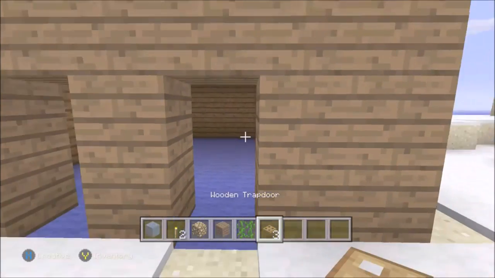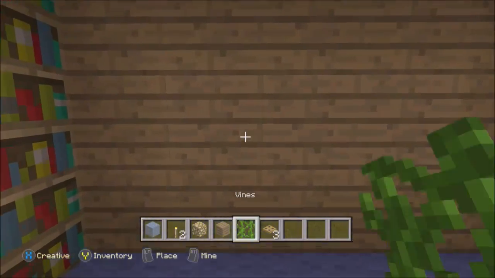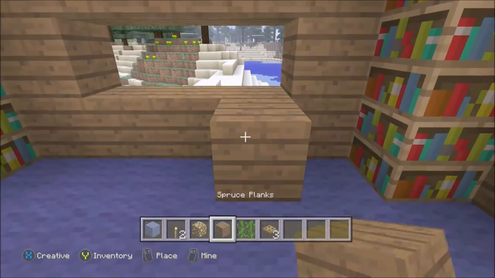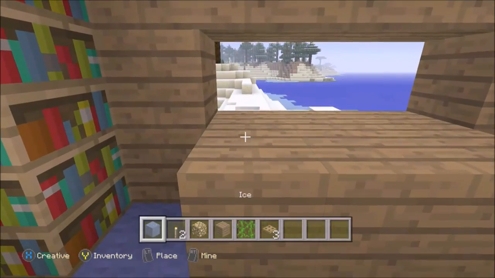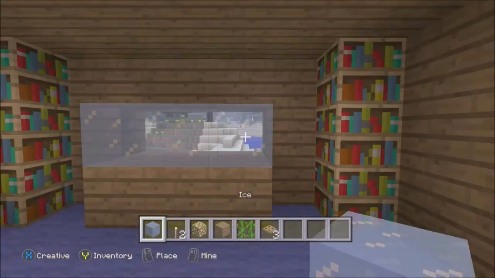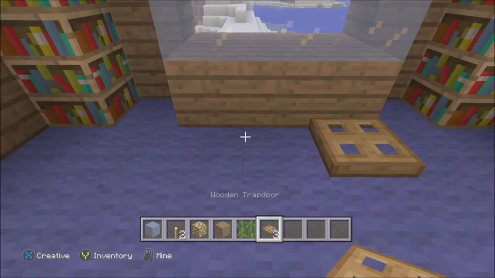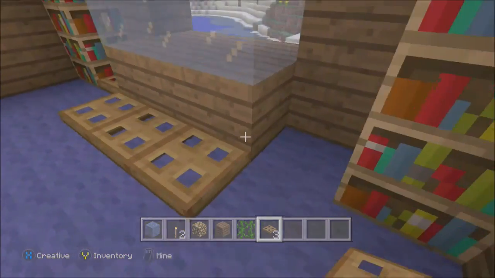You can also use vines if you want to make it look like more of that watery type feel in the actual tank. I don't know, is it called a fish tank or a fish bowl? I think a fish bowl is like a round bowl, and a fish tank is like what I've built right now. You also don't need some trapdoors, just to put around the outside of it.